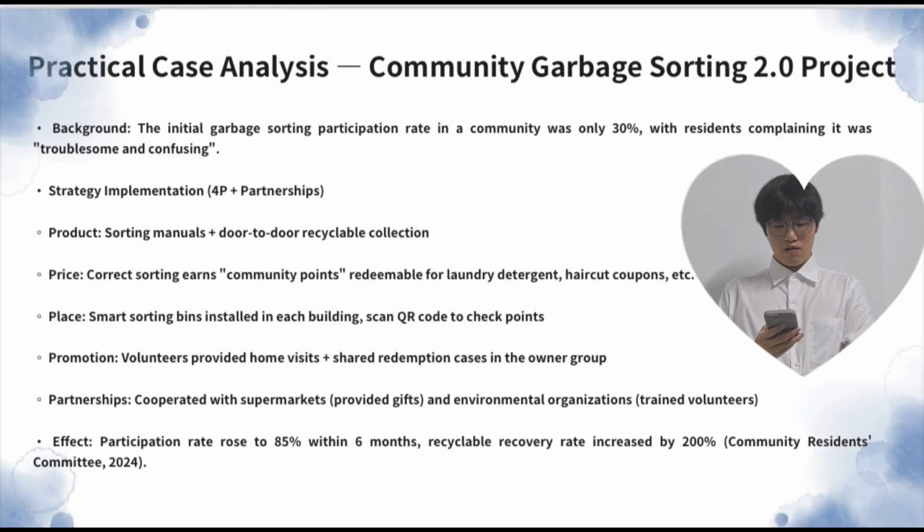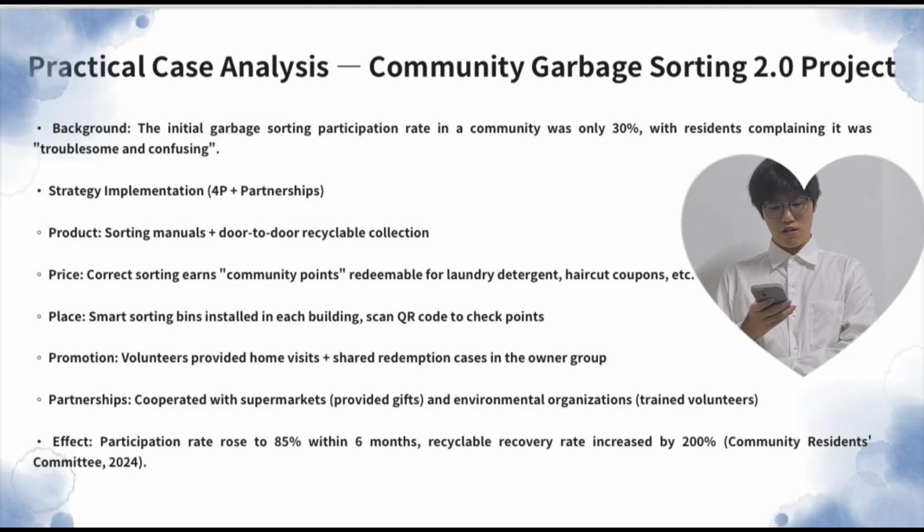After talking about theory, let's look at a practical case, the community garbage sorting project. In the early days, the garbage sorting participation rate in this community was only 30%. Residents said the main problems were that it's troublesome and I don't know how to sort. To solve these problems, the project team used a 4P strategy.